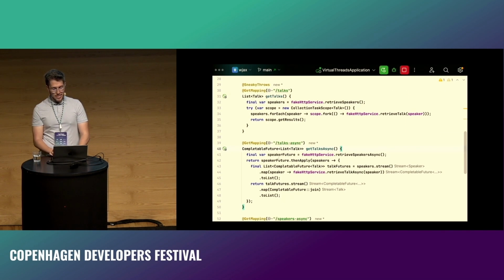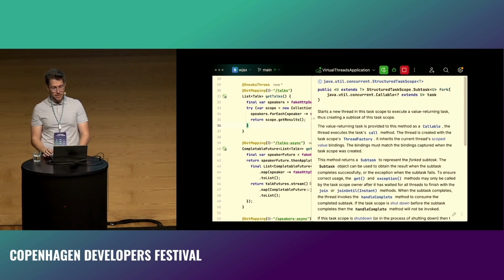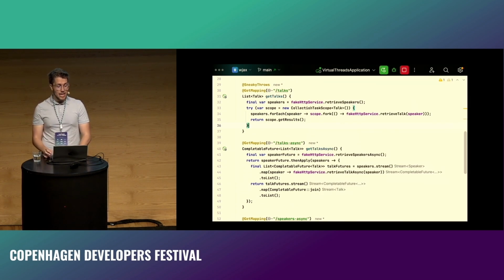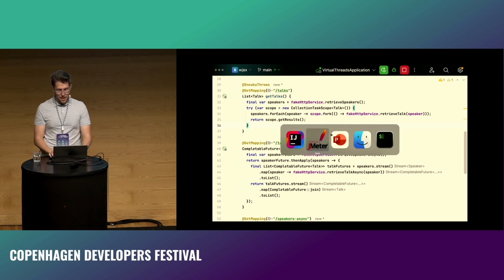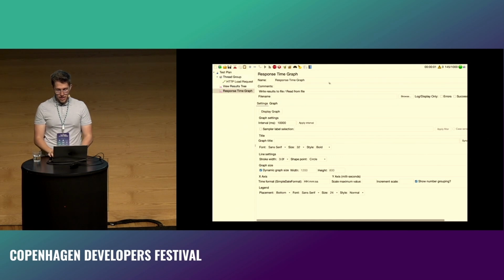And I think we can see here that this is now much easier to understand, in my opinion, than what we did here, because we have just our CollectionTaskScope, which can be used, of course, not only for that, but for many different approaches where we have to pass in a list of elements, or we want to retrieve a list of elements. Now we could make this, of course, even shorter by, for example, saying we want to have our own scope.forkAll function, but I think this is much easier to understand. So we are now done here.